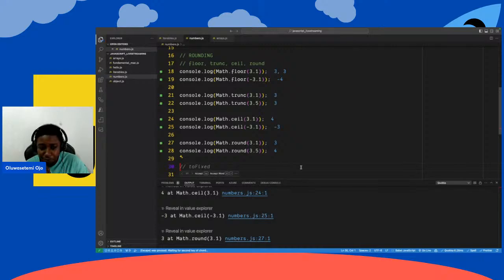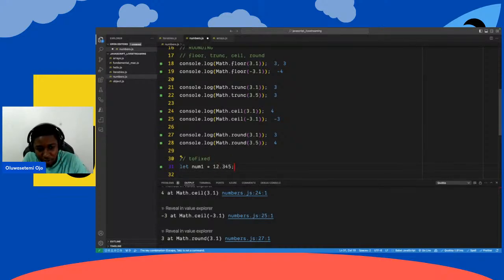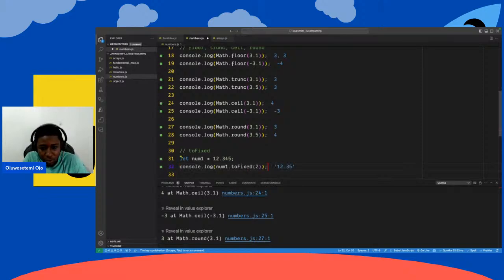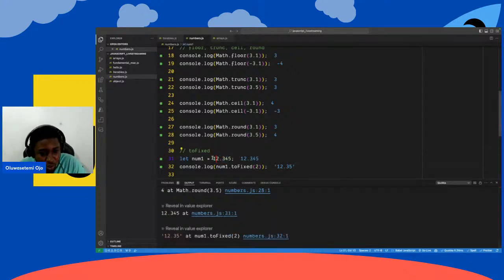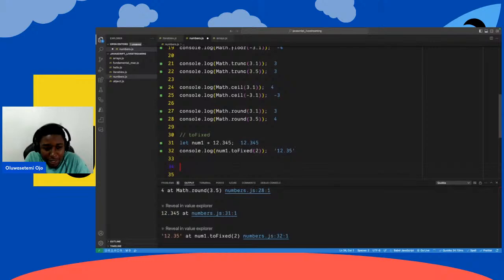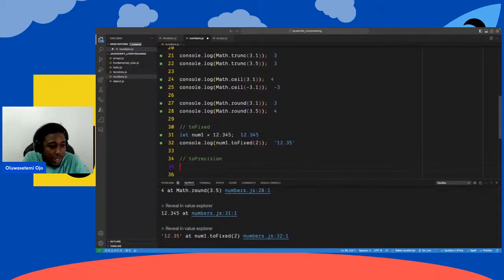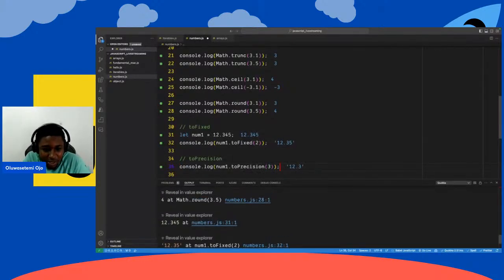There's also toFixed, right? So toFixed helps us to also do significant figures. Is it significant figures or decimal places, whatever? But at least now you know that here it helps us to cut this to a two decimal place, right there. So they are just very handy. They are very handy methods.